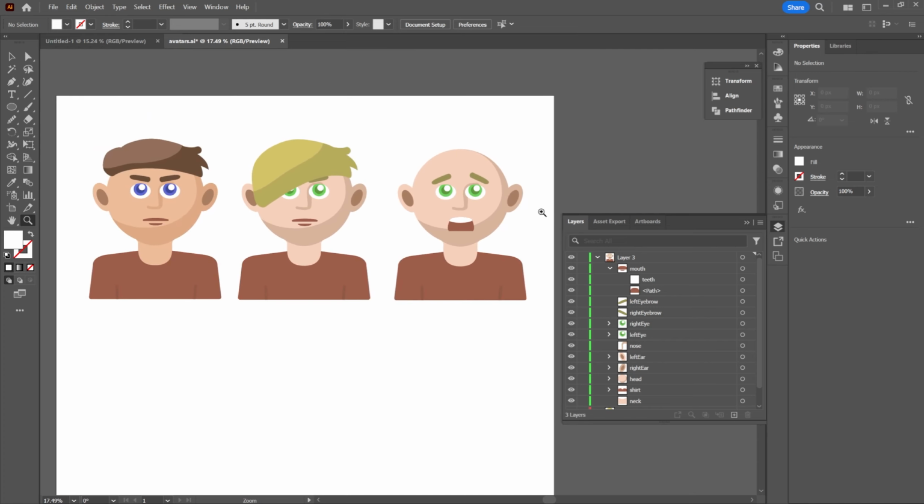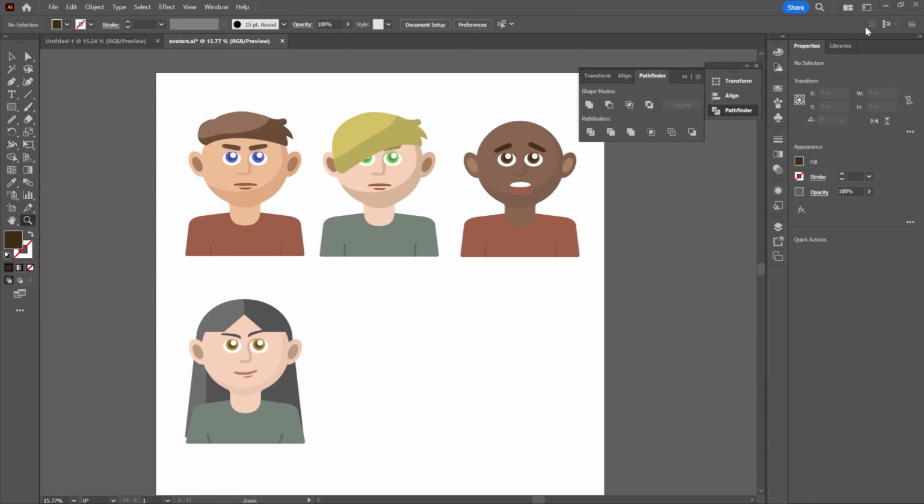I'm going to continue to work on different variations here, but I just wanted to show you that also modifying expressions was something that you could do and you should try doing when you construct these vector avatars. Just keep playing with variations and filling out your characters and finding out how much easier it is to work with them and how much more quickly you can work when you have the base character to work off of. Fill it out until you have 6 characters on your sheet and you should be good to go.